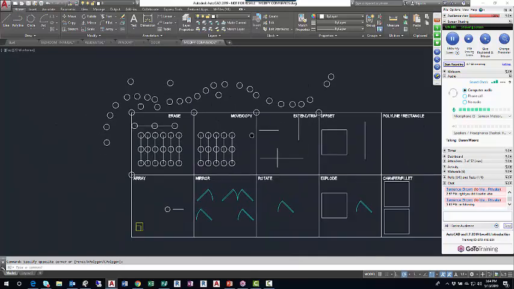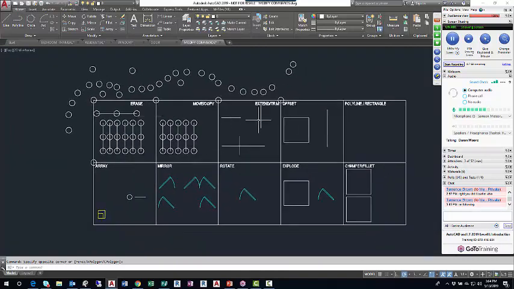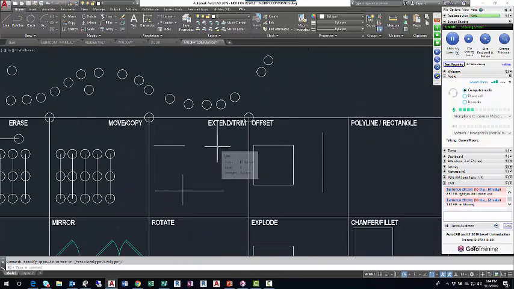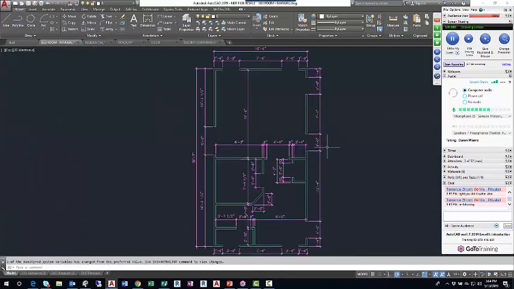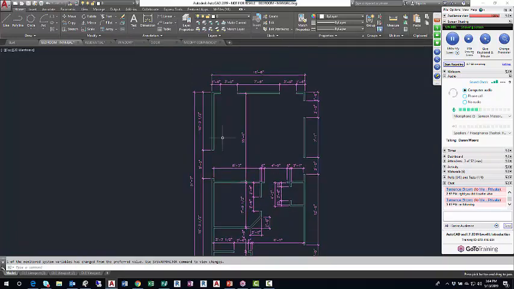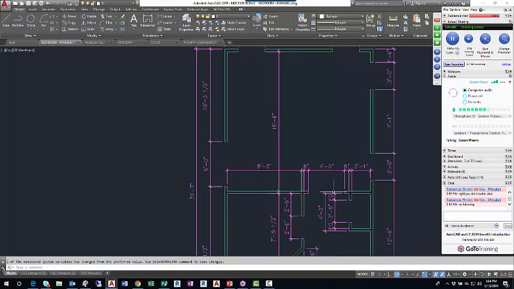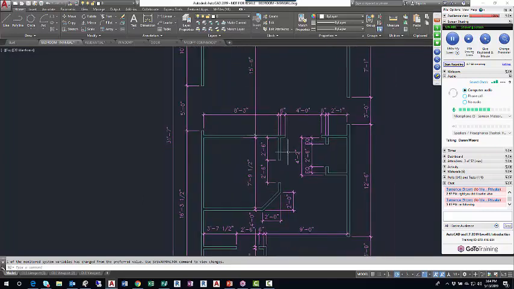All right, we'll move on to extend and trim. I'll use extend and trim pretty heavily when we get into this bedroom exercise. We'll be trimming lines to make window openings, trimming lines to make door openings, trimming lines to shorten walls and so forth to desired lengths.